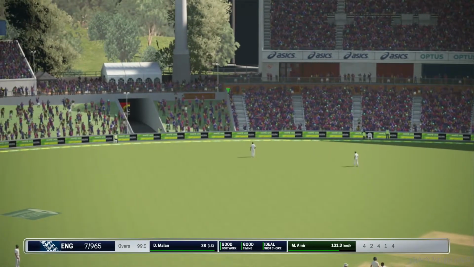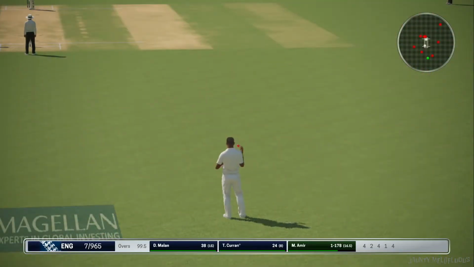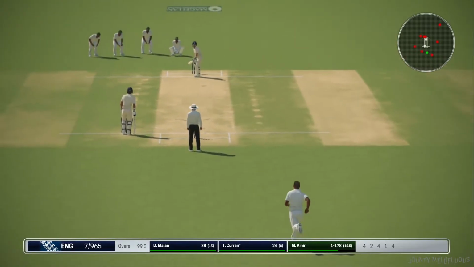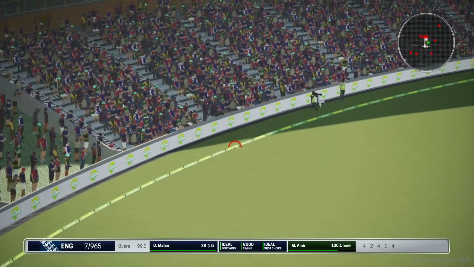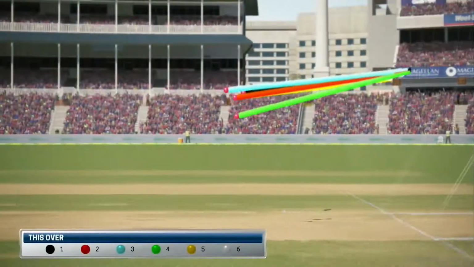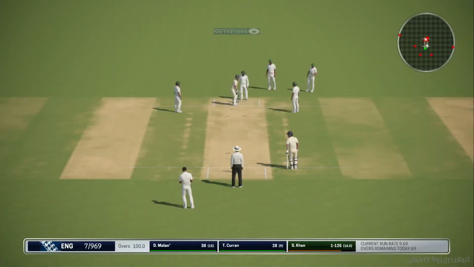And that's four. The bowler was punished on that last ball. Runs coming along nicely here. Another good shot. England move to 7 for 969.